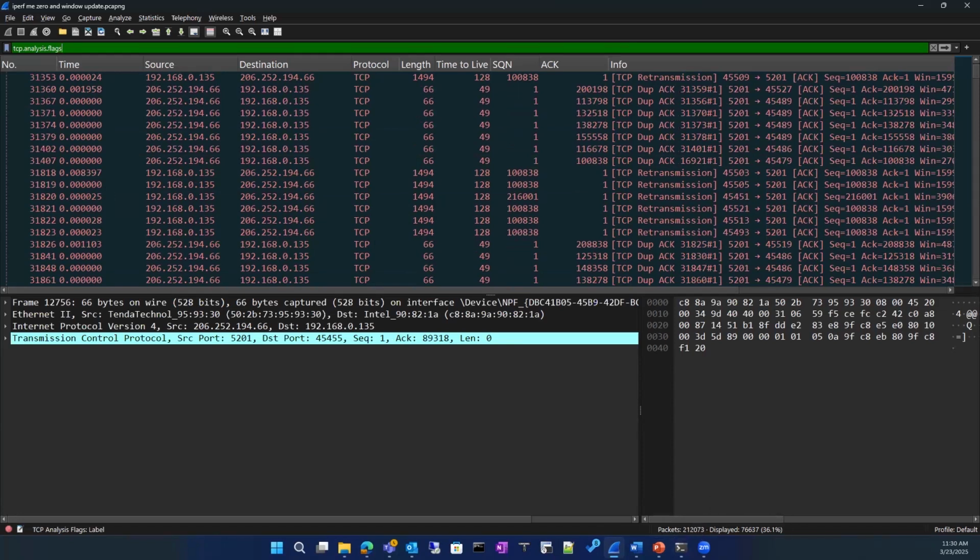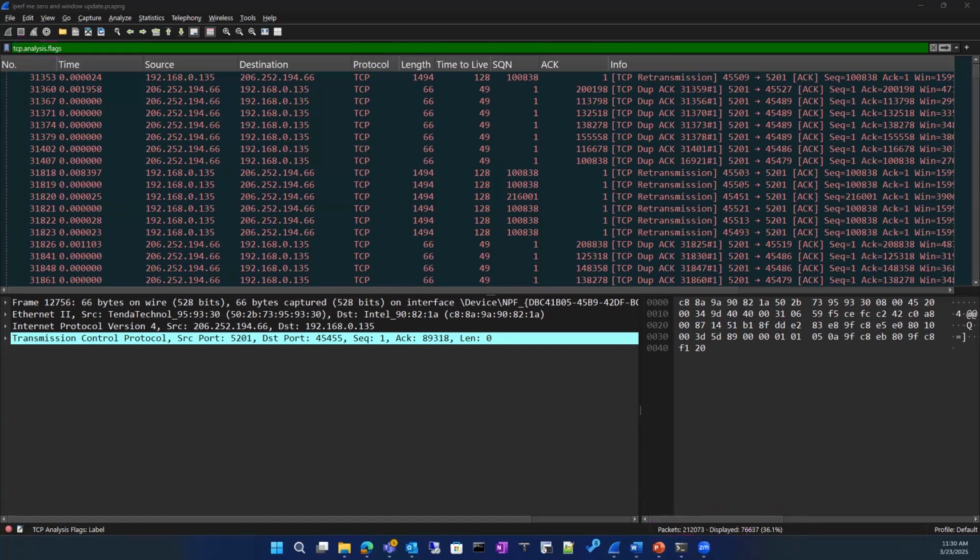Whatever filter I have applied here, it says total packets and the displayed packets based on the filter I have given here. It's 36% bad packets.